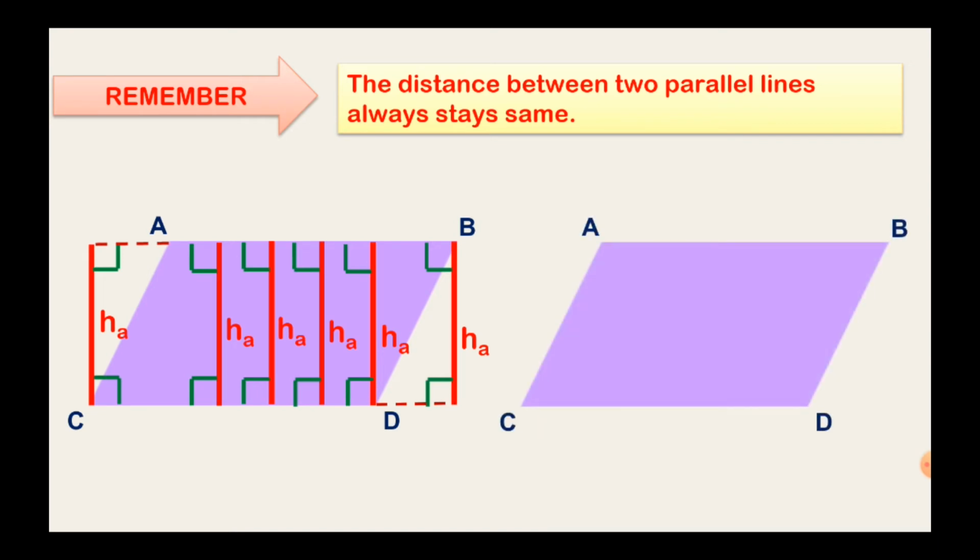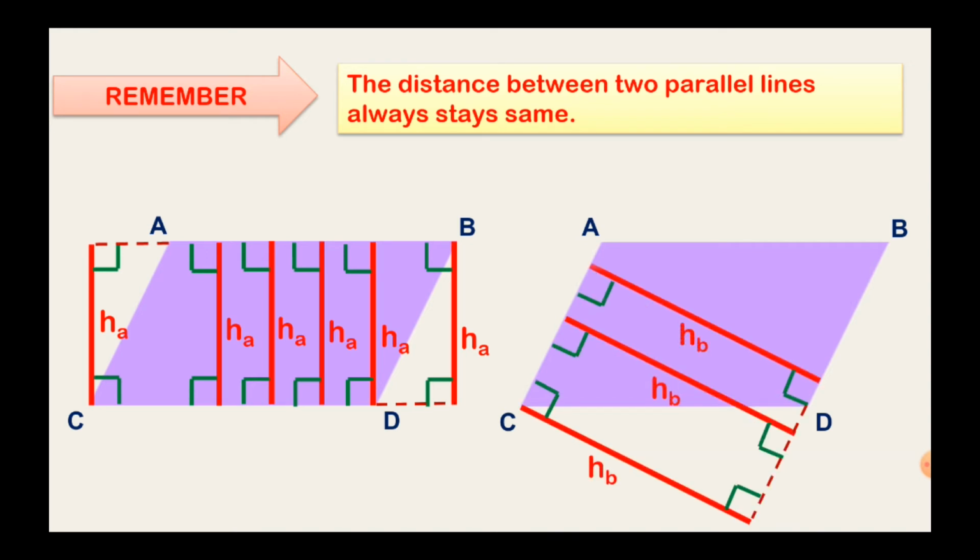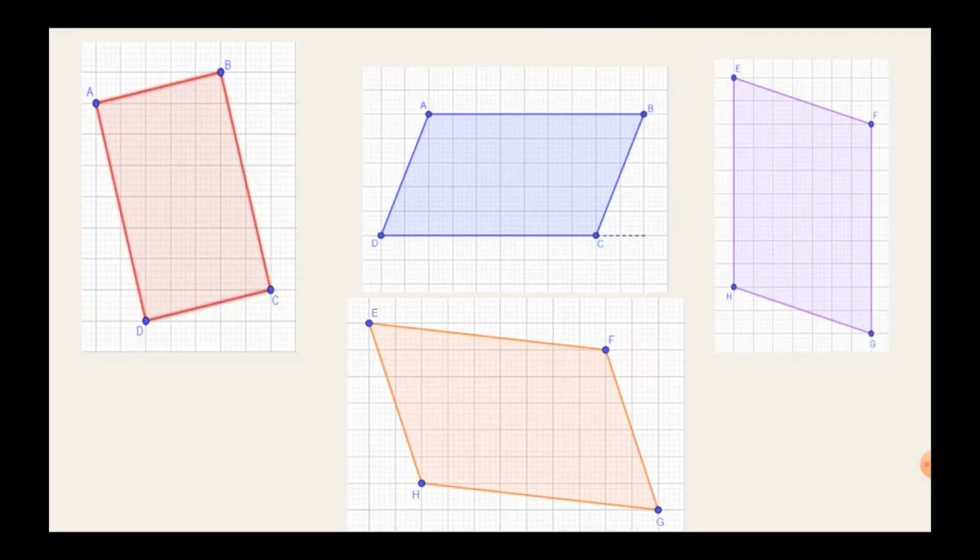Now, let's look at the opposite sides, which are AC and BD. These are parallel too. So, all heights along them are equal too. Now, I will draw one of the heights of these different parallelograms. If you want, you can draw other heights of these parallelograms on your own. You can find the link of the worksheet below the video. You can use a ruler when you draw the heights.